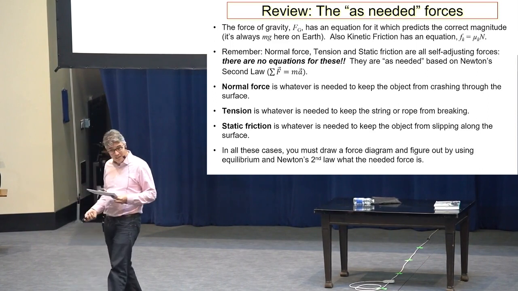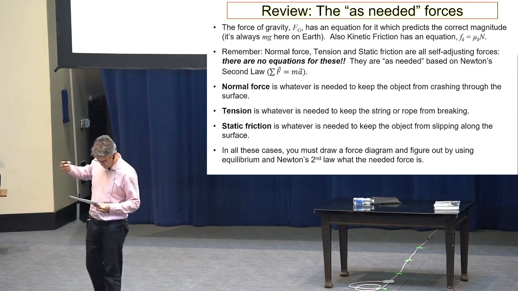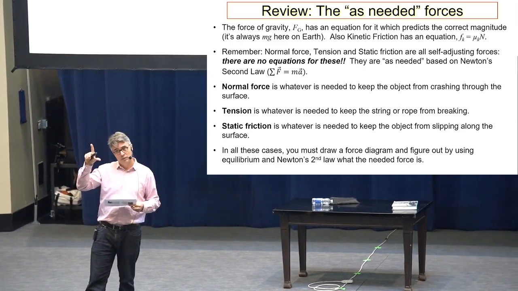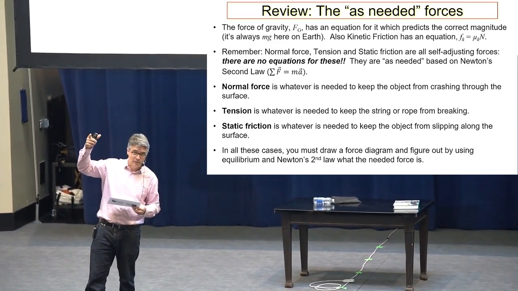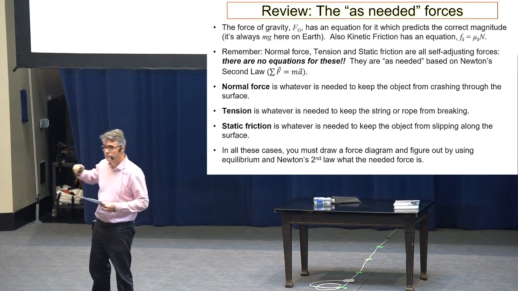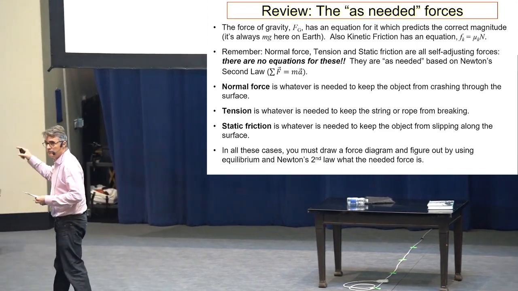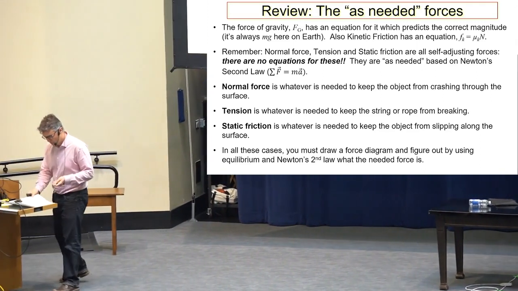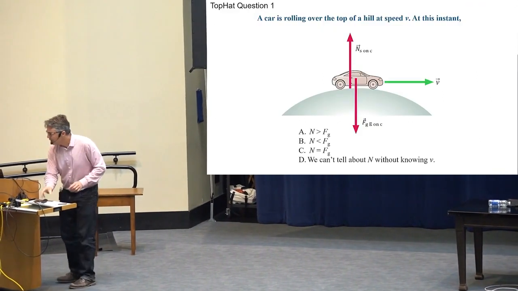So you got to draw a force diagram, define your axes, and then your positive axes, you add all the forces in the plus direction, you subtract all the forces in the negative direction, and they should all balance out to give you mass times acceleration, where mass is the mass of the object you're doing the force diagram for. So I want to try it here.